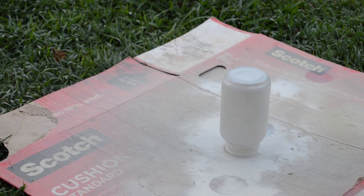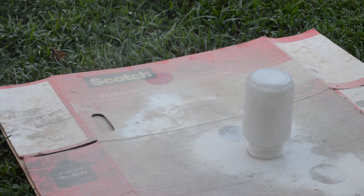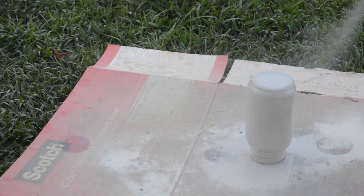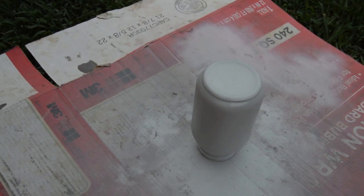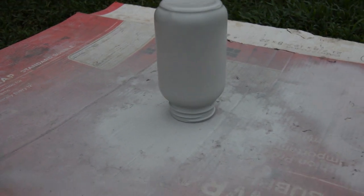Now it's time for the second coat. Apply exactly like your first coat and let that dry for another 10 minutes or so. After that is done drying, inspect your jar to see if you missed any spots and spray over those if so.